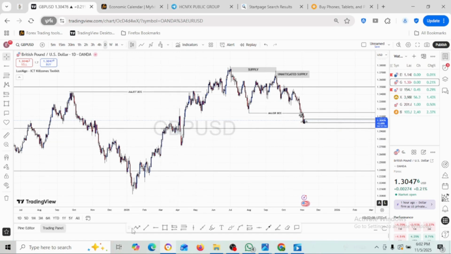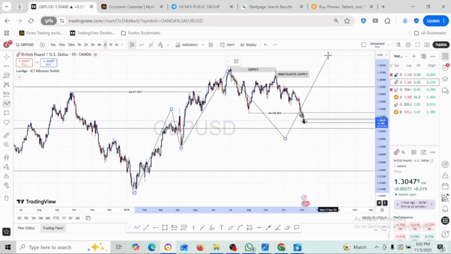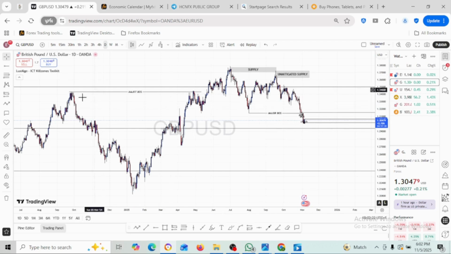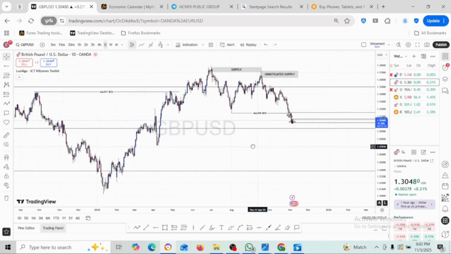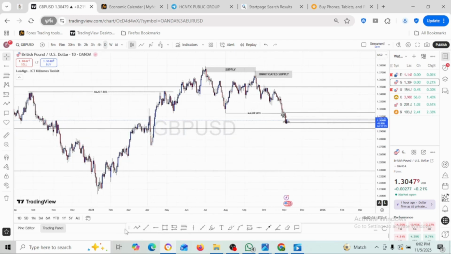And now what do we have here? We have this bullish structure to the upside. So I'm expecting price to come down to this area to give me a new high, or probably price might want to test this key level before giving us a new high. You can see we had a major break of structure, and now price is giving us these internal bearish structures. Price went down to the supply, and now price has given us an internal major break of structure.